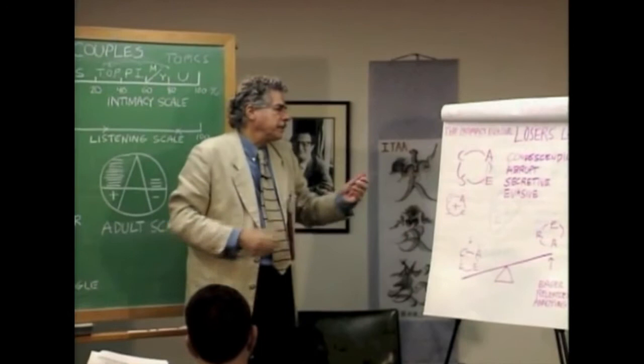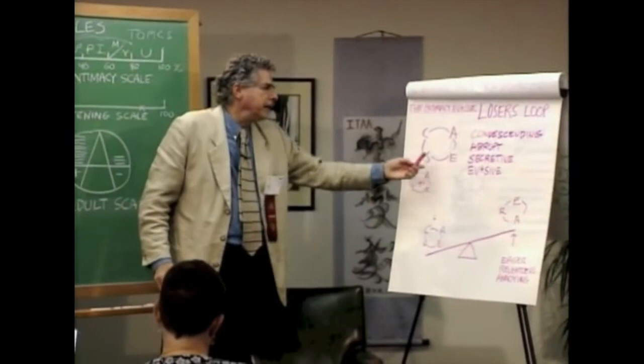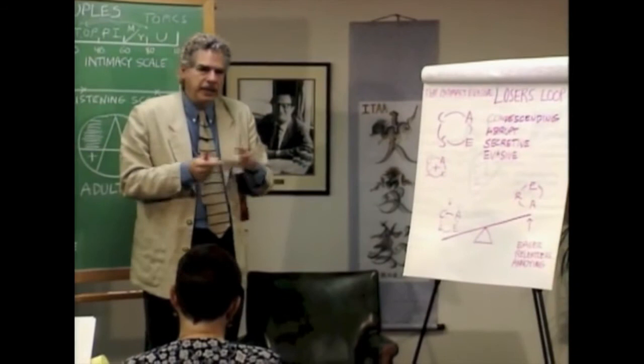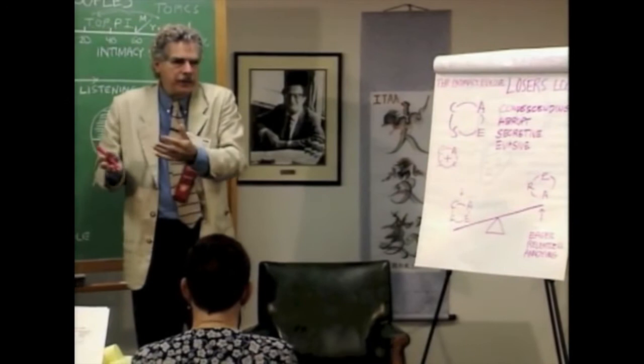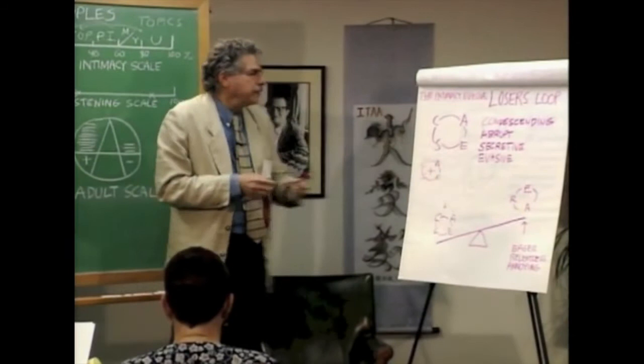But you never get to get them. You can't solve it without the information. And the last is evasive, a person that changes the subject so quickly that you can't keep track of them. They take the subject away to something else, or they laugh it off, or they make you forget your original topic. So those are the four ways of blocking intimacy, and we'll be doing an exercise where you can practice each one of those.